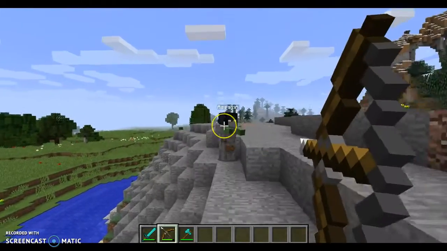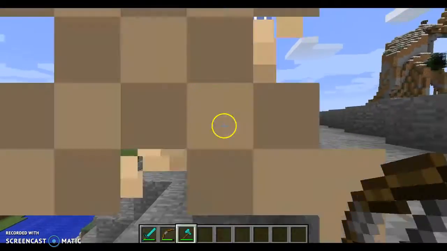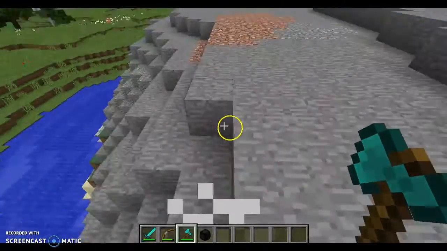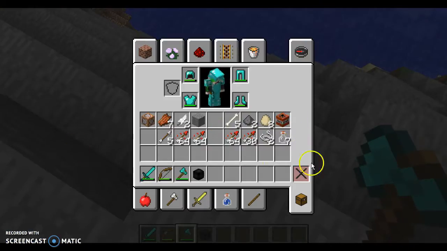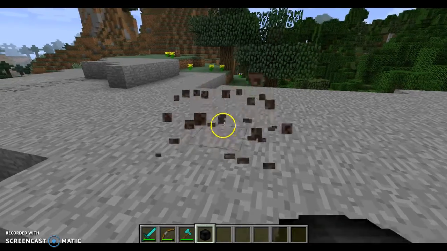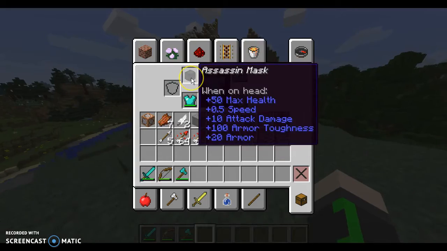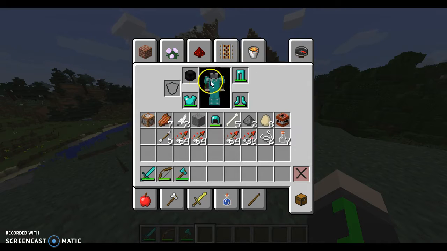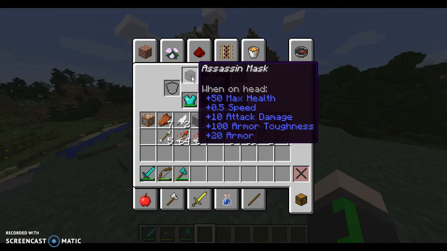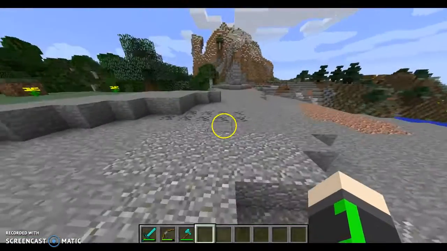Come on, die, assassin. The easy way to kill him is to do that. There you go. So, he'll drop rotten flesh, normally because he's a zombie, and the assassin mask. Now, if you put it on, as you can see, it says 50 max health, half normal, 0.5 speed, which is actually quite fast, 10 attack damage, 100 armor toughness, and 20 armor. That is what makes this guy epic and powerful.